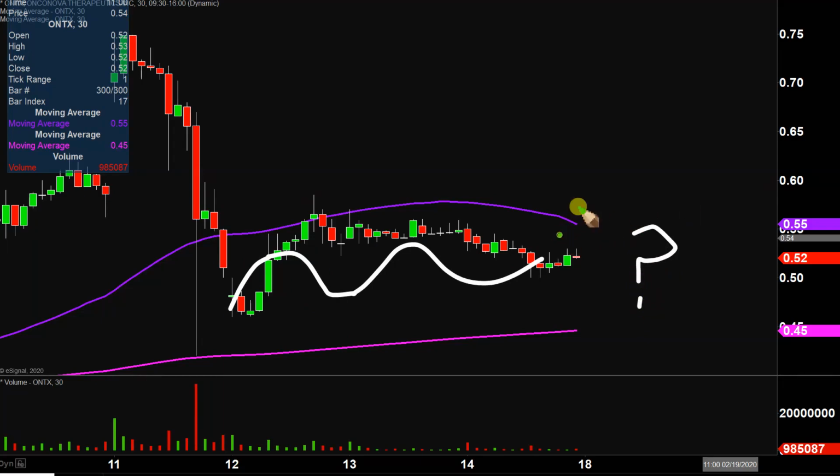Are the bulls going to win out with a breakout to the upside, or are the bears going to win out with a breakdown to the downside? That all remains to be seen, but that's definitely the key question going into next week. So let's see how it all plays out.